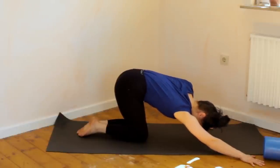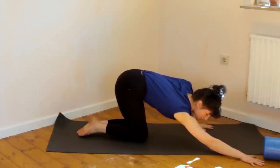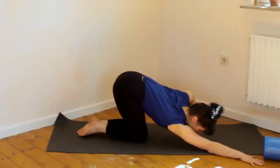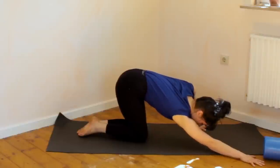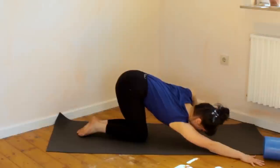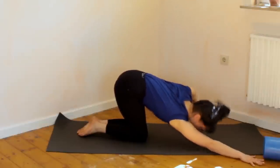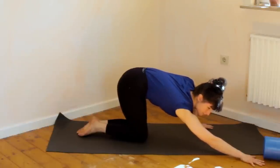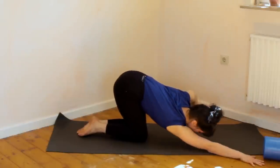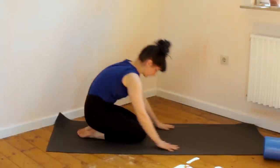Other arm, really push it out to the front, and then make sure that you are stretching into the shoulder line. And if you aren't feeling this stretch, then you can curve the upper back slightly, so you can dome it up slightly towards the ceiling to intensify the stretch and really push the shoulder and the triceps towards the ground. And hold it. And come out of it.